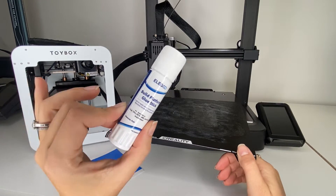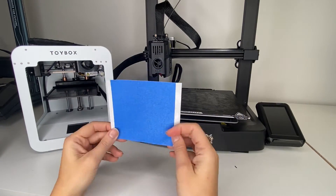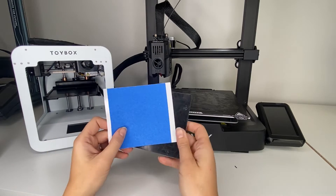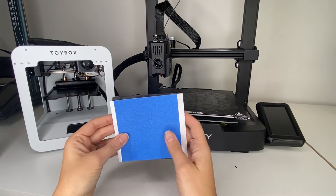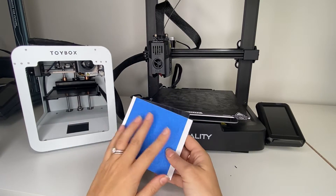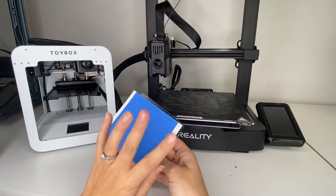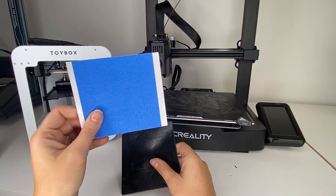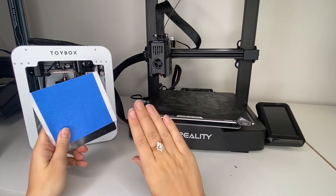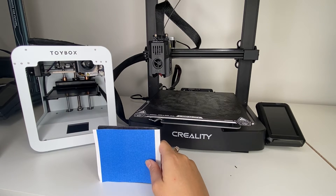Put your print bed plate back on your printer and it works like a charm — you don't need to re-level or anything. I've been using a glue stick for a while now and haven't had any issues. You can also use blue tape. My Toybox printer has a small build plate, so I have a blue tape surface that's the exact right size — it peels off and you can put it there. That works really well for adhesion and makes it easy to peel the print off. If you have a glass plate, blue tape is a great option, but for flexible plates I find the glue stick is better because you don't have issues pulling it off. You can also just use regular blue tape — you don't have to buy ones sized specifically for your print bed.